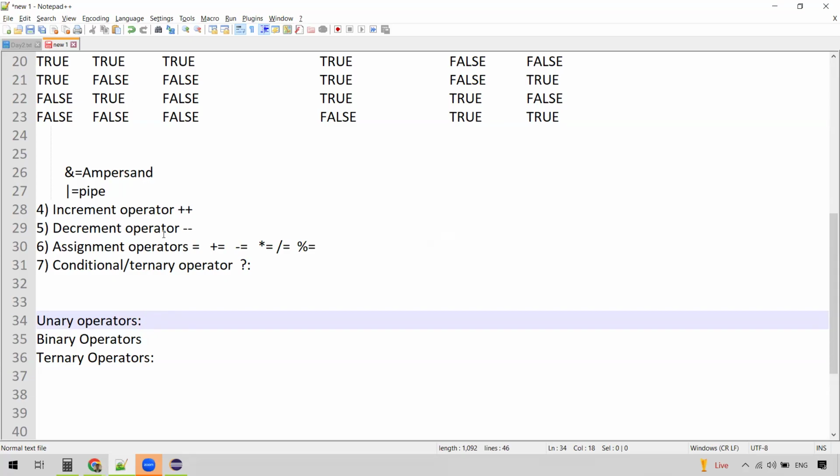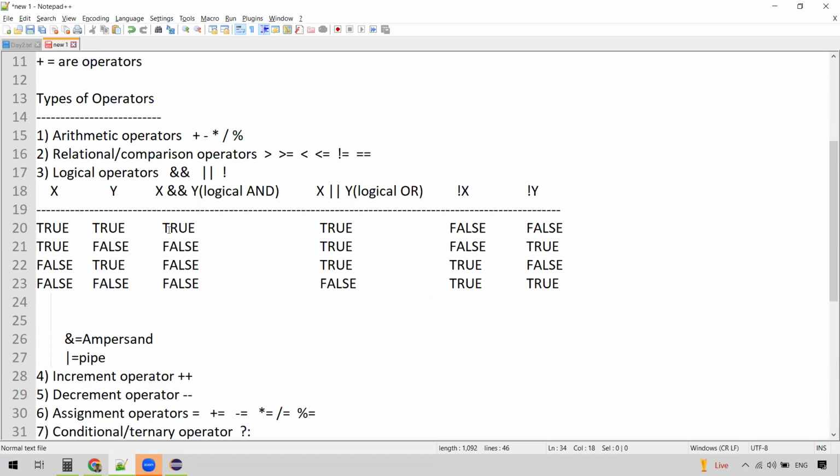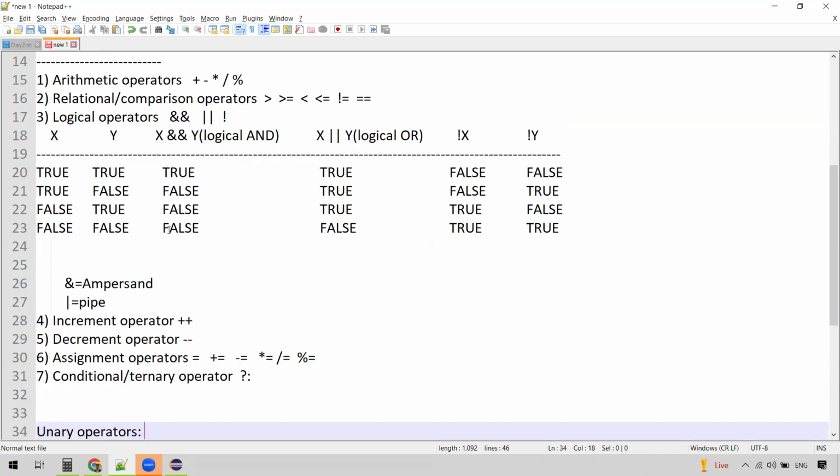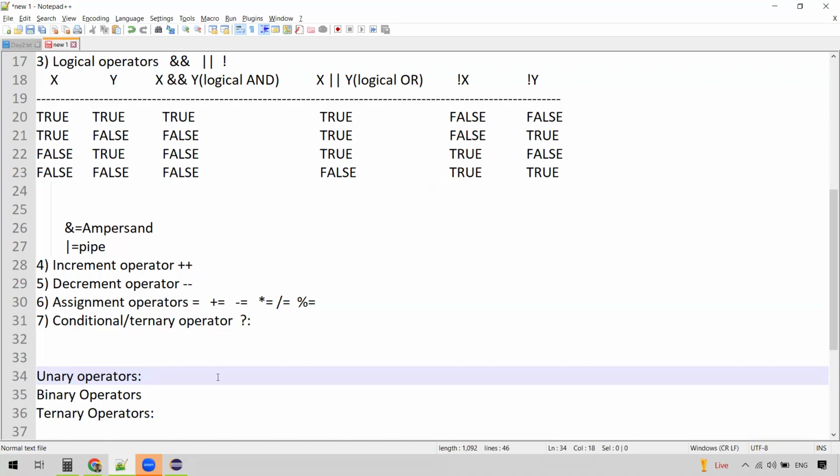What are the operators here which can be performed on one variable? We have seen such operators, right? You can clearly say plus plus, minus minus, increment, decrement operations, and also the assignment operators.